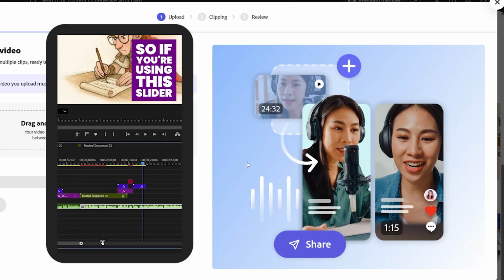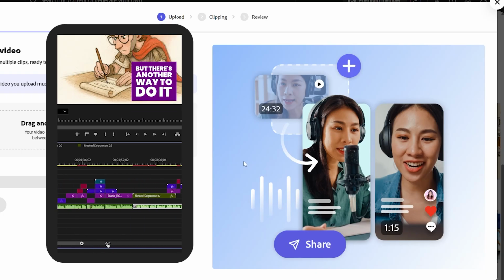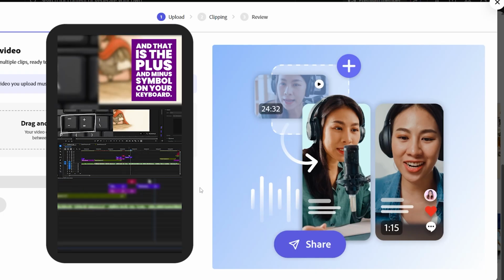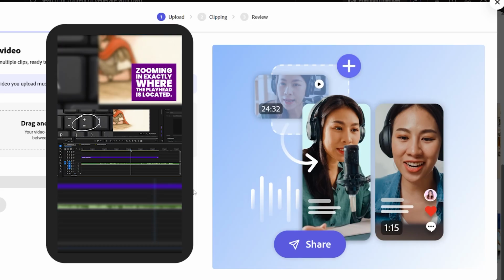So it will make little clips that make sense as their own standalone clip and create bite-sized content that you can post on Shorts or TikTok or Instagram, anything like that. So this is such a cool way to extend your content a little further, and it's not hard to use.